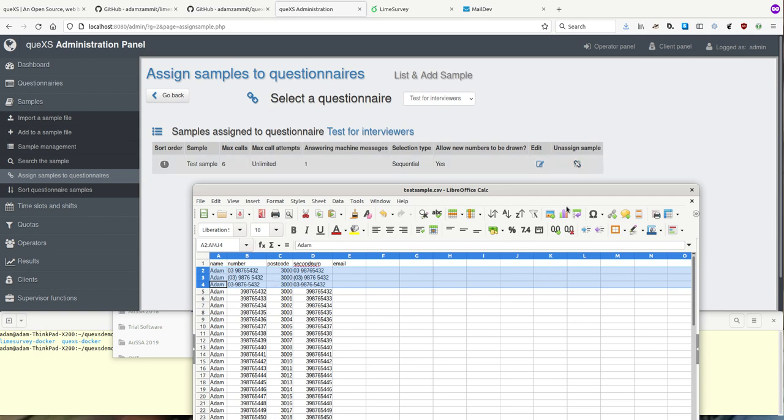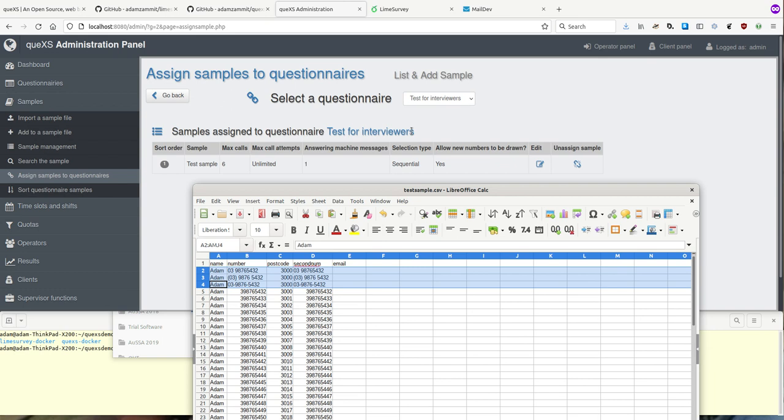But if you reassign the sample, they're not going to be called again because the link still exists between these 3 records. I mean, they're not going to be called again as if they're fresh. It's still going to have all the data about the calls you've made to these sample records. So you can safely unassign and reassign a sample to a questionnaire if you don't want those numbers to be called anymore.